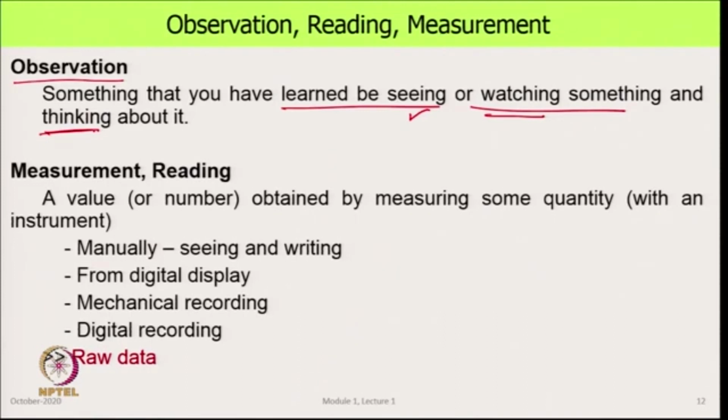Another good example is Professor S. Chandrasekhar, the Nobel laureate. On going on a ship, he saw stars and thought about it, wondered about it, and came up with a whole bunch of theory. So that's observation. It is not just about observing an instrument and recording the reading, but observing anything.